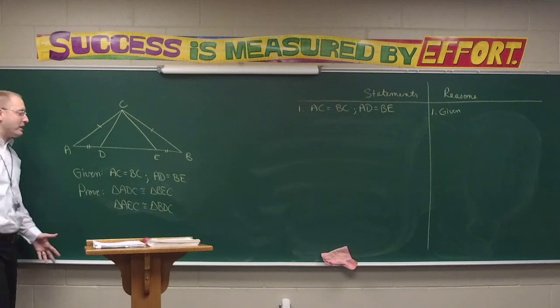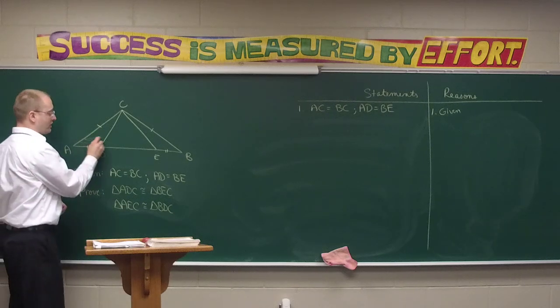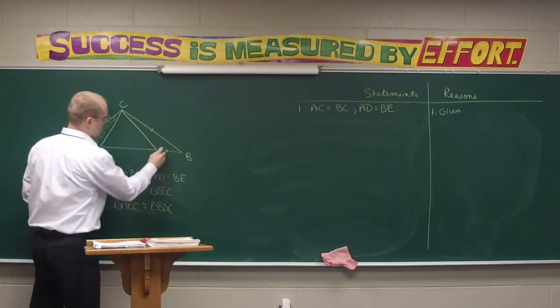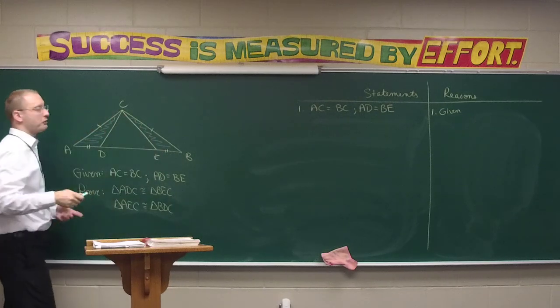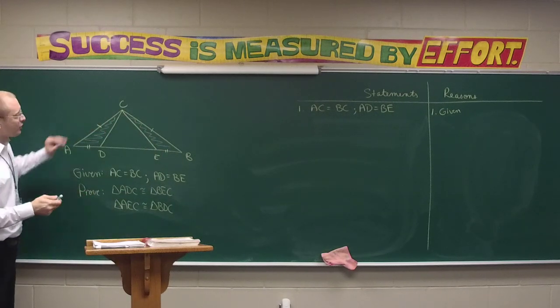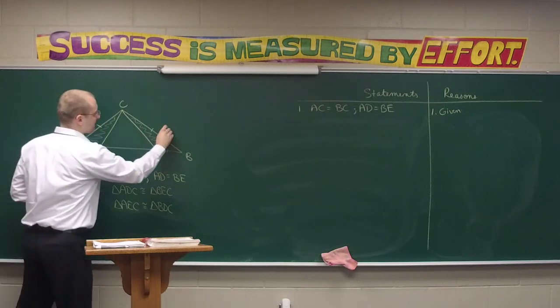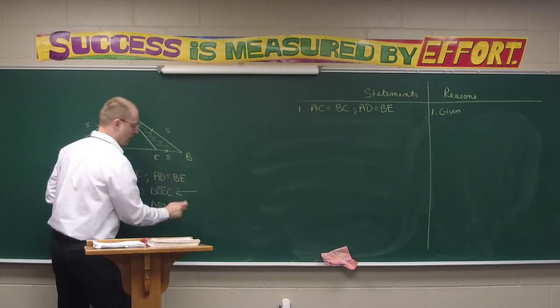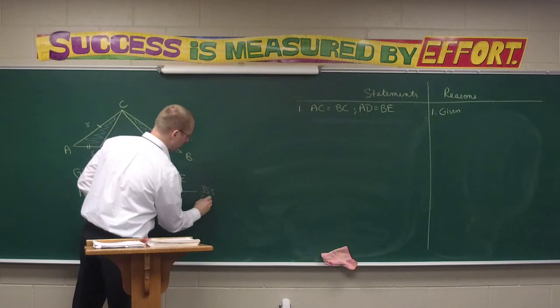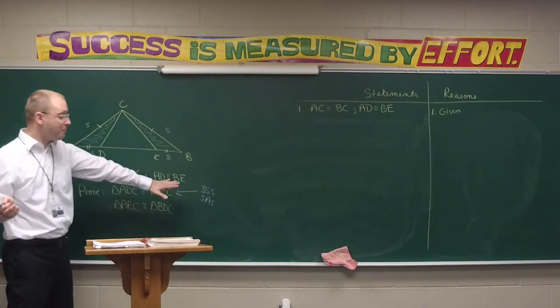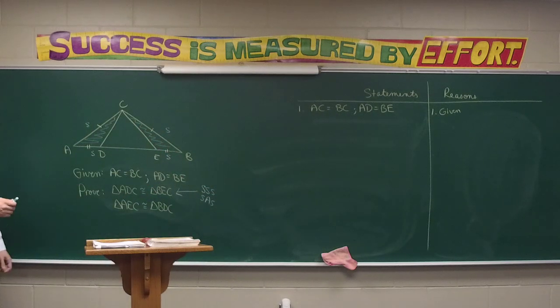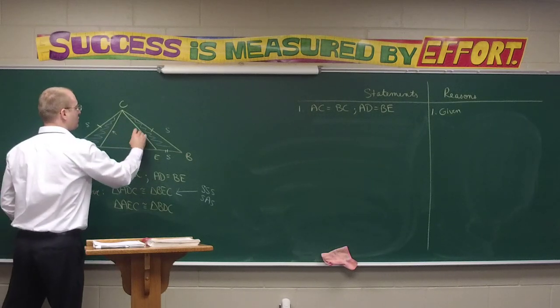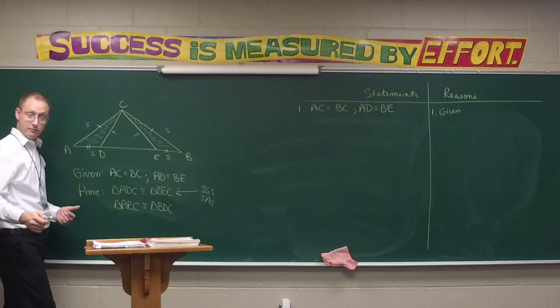All right, let's see how we did here. First of all, we should have noticed that ADC and BEC are what I'm referring to as little slivery triangles, right? And with the little slivery triangles, I have a side equal to a side. I have another side equal to another side. So right here, I'm either going to use side, side, side, or side, angle, side, right? The two methods that involve two sets of sides. I either need to get these two sides equal to get side, side, side, right?